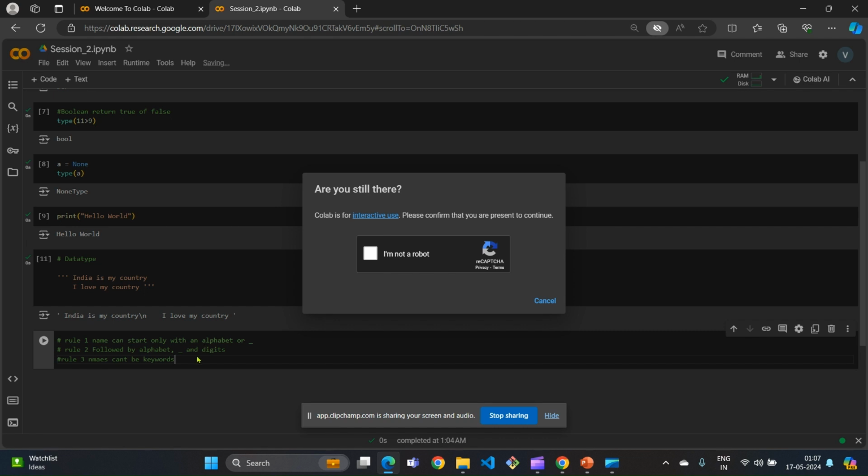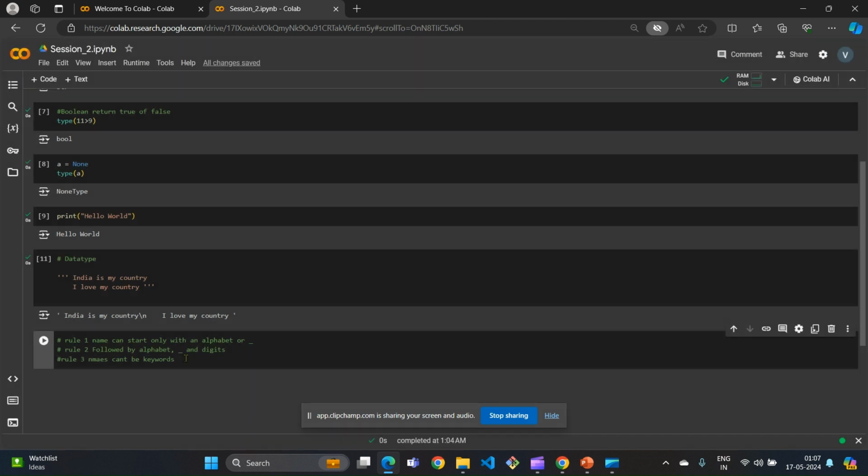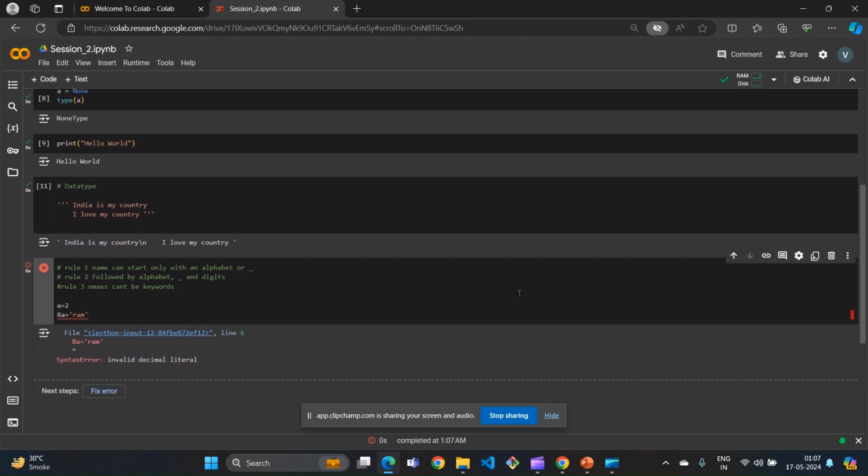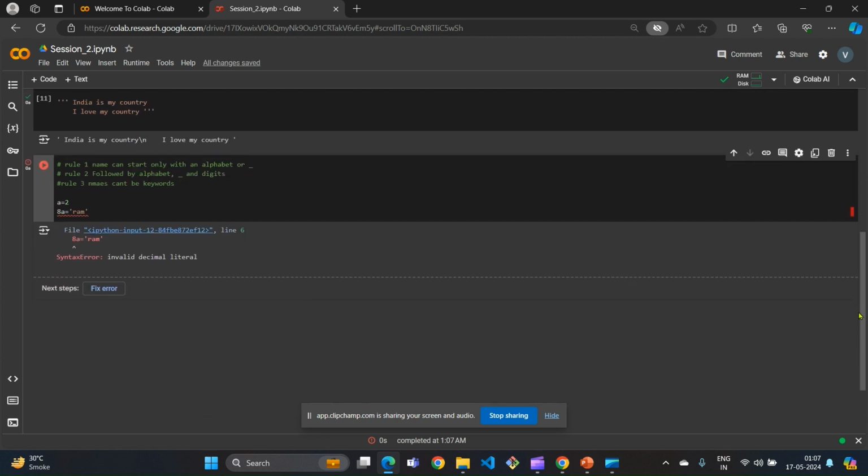Okay, so if you are naming something, like if you are defining something like this, it is allowed. If you define something like this, a is equal to ram, it will give you an error. See, invalid decimal literal. So you have to strictly follow these rules. What are keywords? We will check now. In any language, there are some words reserved for itself.